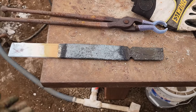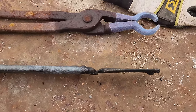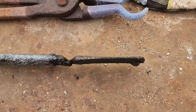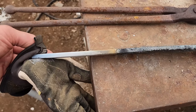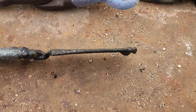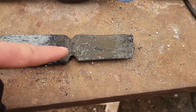This is also interesting. I put a piece of flat bar in with my number two concentrates, and you can see how much of the steel got eaten up. It took a lot of steel off of this flat bar. You can see how thick it was. I think it's a quarter inch, and it took it down to a real thin little flat paddle. Interesting that it ate it up around the top here too.